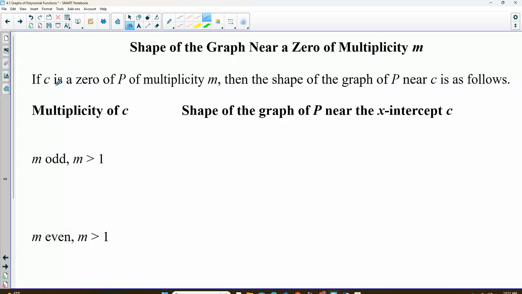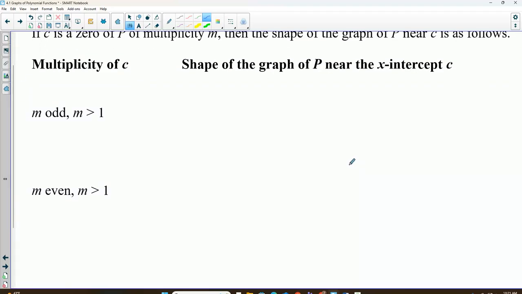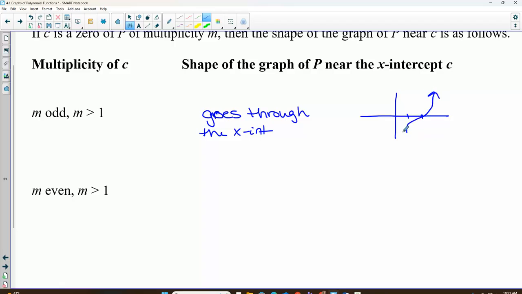And the last thing, remember when we were solving quadratics, I told you we're going to keep track of our multiplicity because it will make a difference later on. This is when it makes a difference. If your multiplicity is odd, the graph goes through the x-intercept. Okay, so what that means is on my graph, if I have an x-intercept of 2, and it doesn't matter if it's 2, multiplicity of 1, 3, 5, my graph is going to hit that point and just keep going.